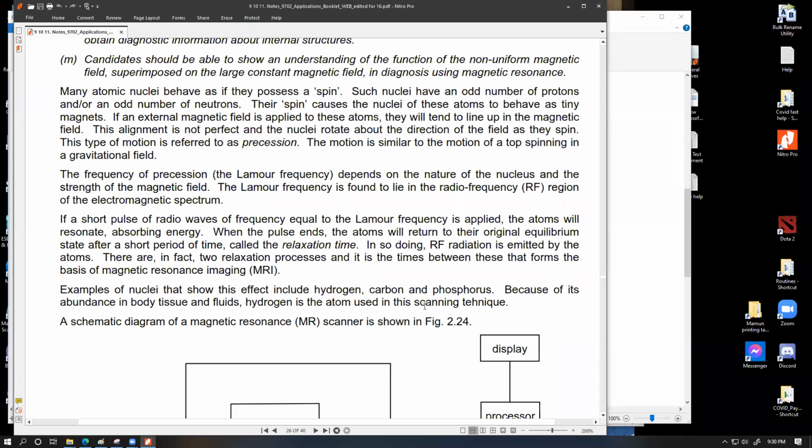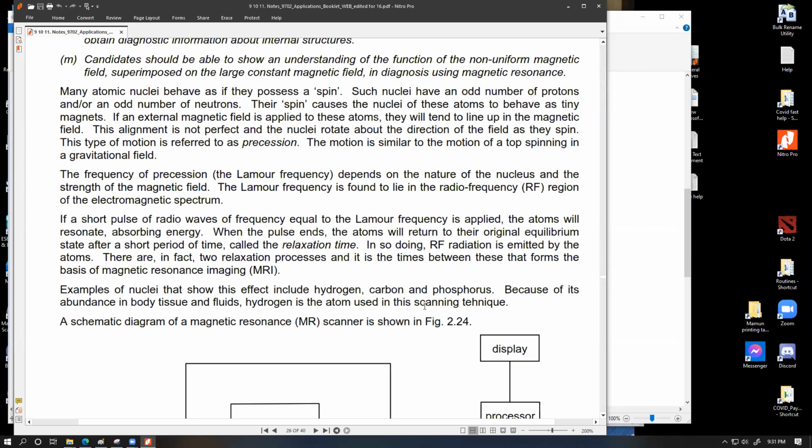But if you think of the blood vessels, they're basically made up of water and plasma and everything. So they're going to have one type of hydrogen content. Then fat tissues are going to have another type of hydrogen content. Muscles are going to have another type of hydrogen content. Heart muscles are going to have a different value of hydrogen content. So different types of tissues have different levels of hydrogen as a percentage presence in their constituents.